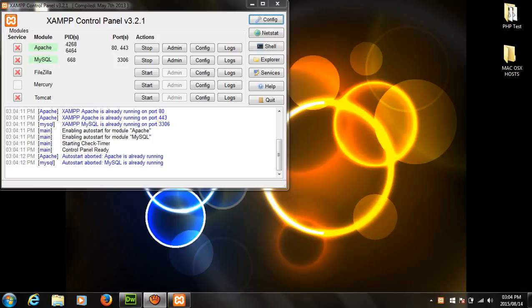Great. An interesting thing over here, you can see that the default ports for Apache are 80 and 443. If you're running another voice over IP program, it'll give you a conflict of ports, and that will be a little bit of a hassle, so you'll have to actually edit that and choose a different port for Apache to be listening on. I'll show you how to do that just now.